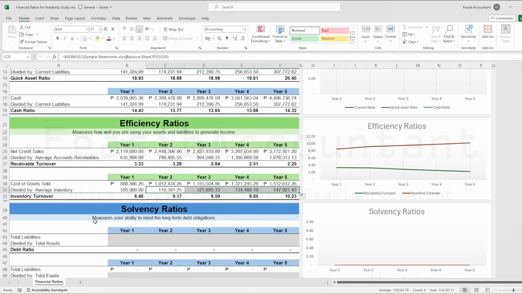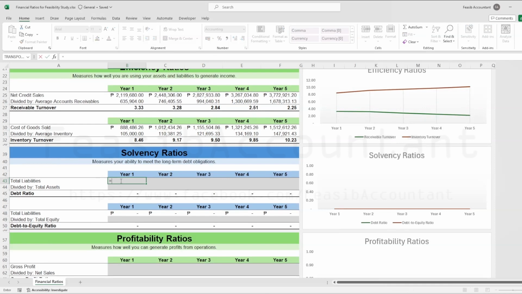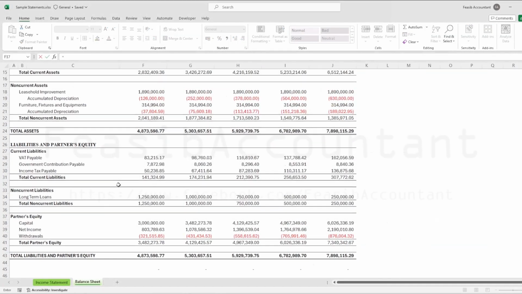Moving forward to the solvency ratios, it's very straightforward again. Let's type equals, then search for the total liabilities. In case there are current and non-current liabilities, we will have to add this, F4, plus this. Then hit enter.